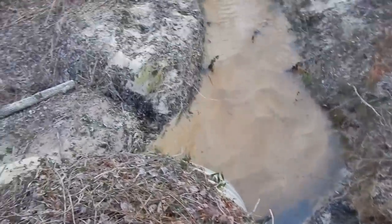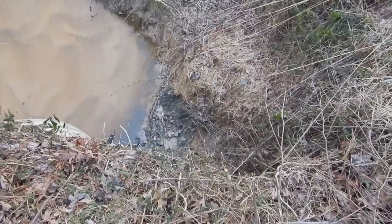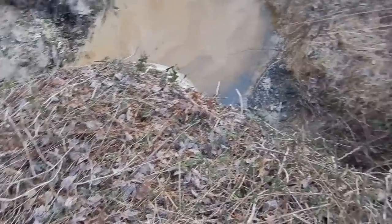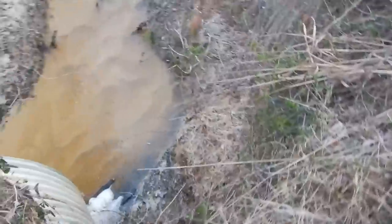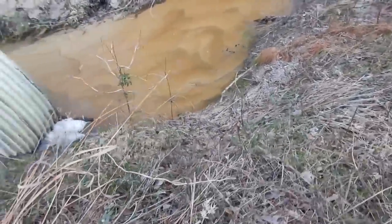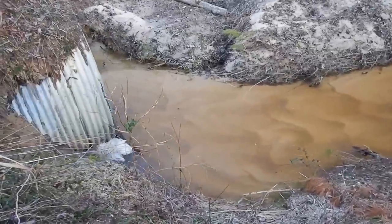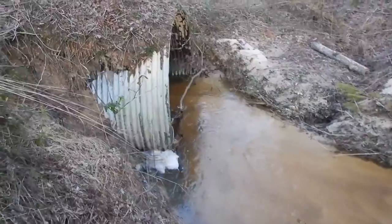So with all these rains we've had, you can see how high the water's gotten. It's just eroding this out. So I'm gonna dig this back and put some fabric and some riprap in here to kind of help armor this road bank right here and keep it from washing out and potentially causing a road failure.